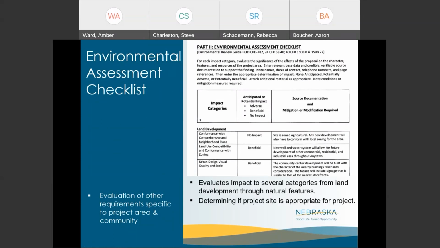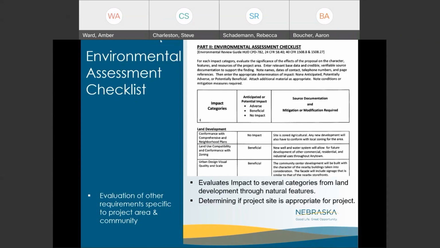So if you're moving into doing an environmental assessment, you would be looking at that statutory checklist and you would complete that, but you also need to complete the environmental assessment checklist before you sign off on the statutory and the 58.6. So as you move through, this is an assessment within a number of impact categories, providing source documentation.